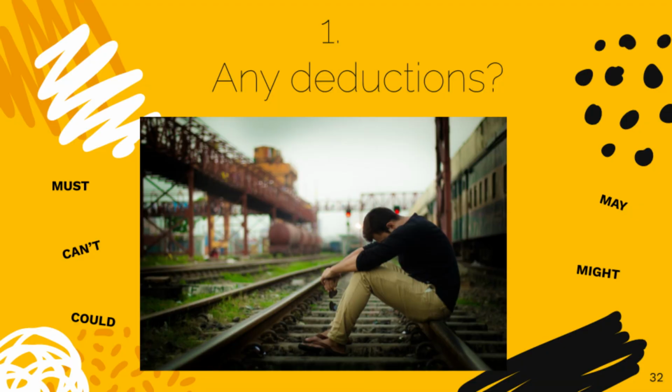All right, so now it's your turn. Are you excited? Now I'm going to leave you two pictures, okay, with mysterious situations. I want you to play detectives and imagine you are Sherlock Holmes, right? So think about what deduction or what speculation could you make in English using any of these modal verbs that we have seen in this video in the present or in the past, okay? Let me show you the first situation.